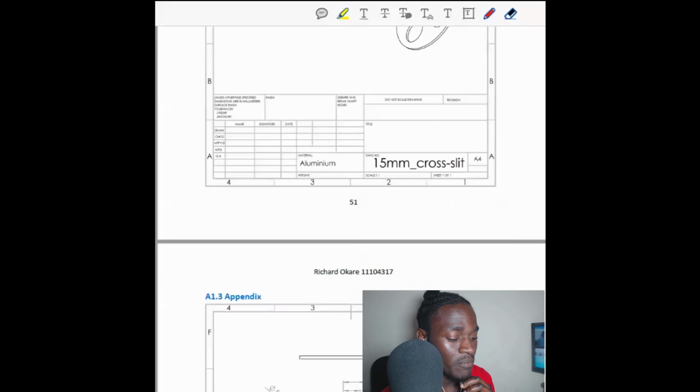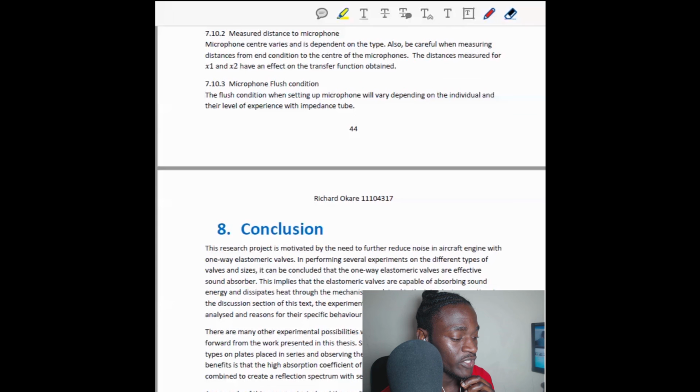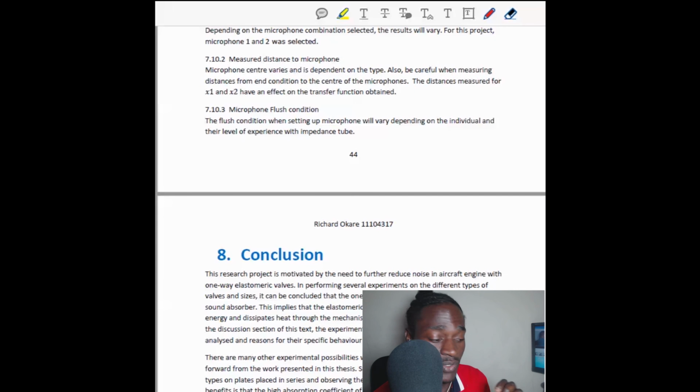So really, I think the two main parts of the research project are the discussion and conclusion. What do I have to say about this? The way you want to approach this, or the way I did it, is I always documented, and I think I said that in the other video that I shot. I always documented all the information as I went along, so I didn't leave this to the last minute. Just document the information, whether it is wrong. In fact, if the information is wrong, the better, because it tells you what is going wrong with your project, and what you need to do differently. So have all the information down, both wrong and right.